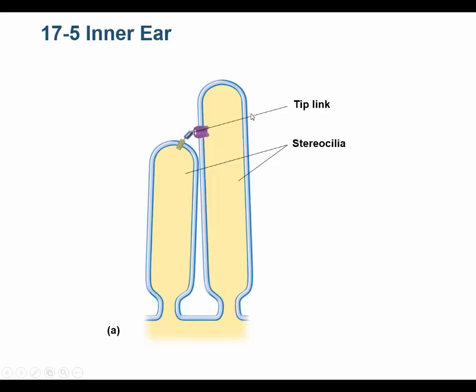Well, as it turns out, endolymph is high in potassium and low in sodium. So when my tip link opens, what do you think rushes in? And the answer is what's on the outside. And what's on the outside, which is in the endolymph, is potassium, not sodium. So how I depolarize a stereocilia of my cochlea, of my organ of Corti, by the way, I should have told you that.